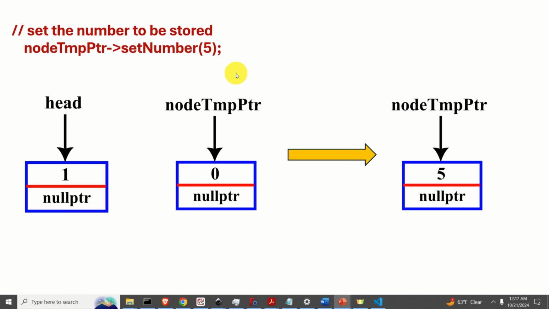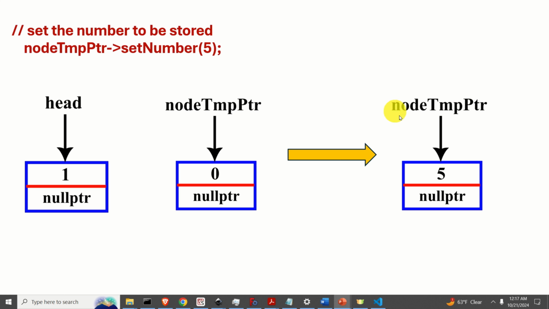Next, let's set the stored number. To set the stored number, we simply need to refer to our newly created temporary pointer and call setNumber. This will actually call the setNumber function of our newly created node, and it will set the value to 5.